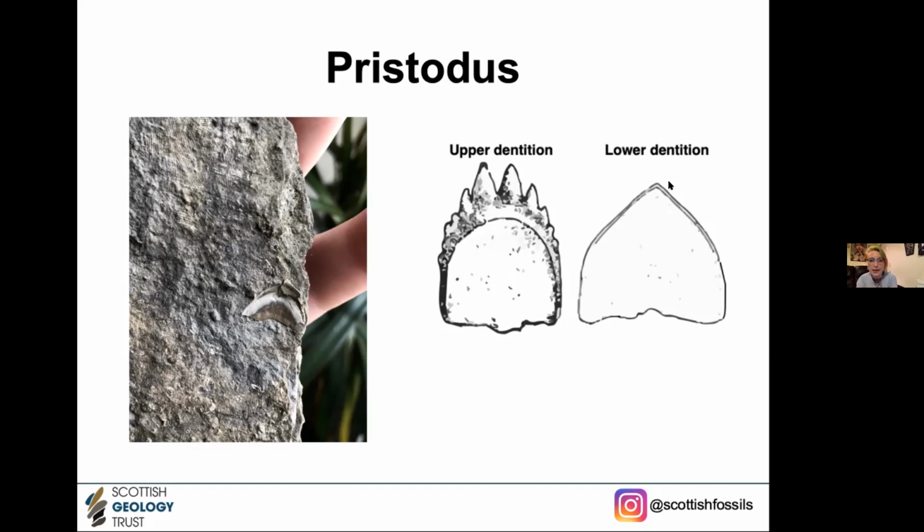The upper dentition, as I say, I've not found one of these, and I don't know whether it's because this one was more likely to survive and less likely to get broken, or indeed whether it was more fragile and more likely to have been broken up before it was preserved as a fossil. That's quite important to remember when you're looking at your data and trying to work out what you're actually seeing: a lot of the time that picture is not going to be complete. So there will be certain conditions that favour preservation of certain animals.